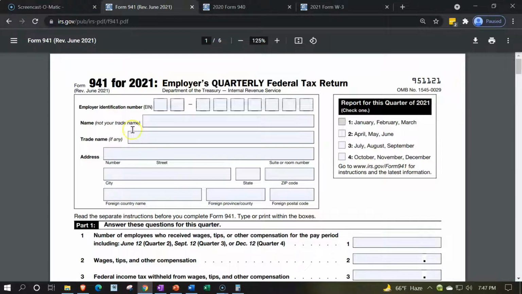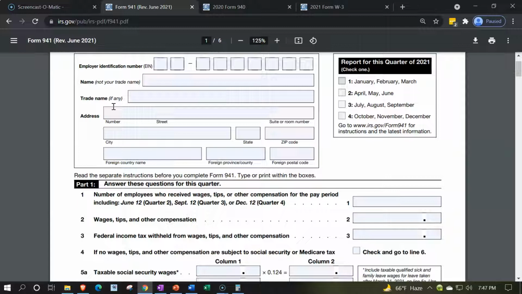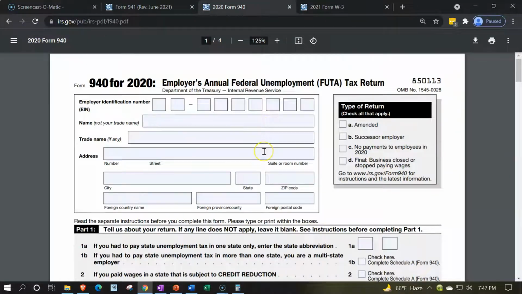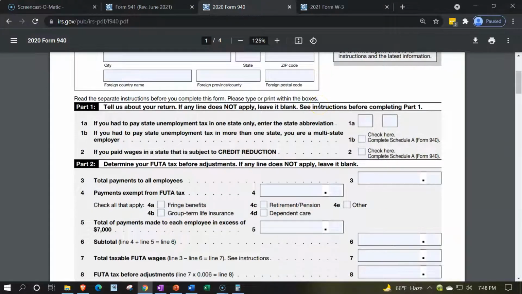For the most current forms, the 941s are the quarterly forms. They have the FIT tax, federal income tax on the employee side, and Social Security and Medicare, both employee and employer portions. Those have to be done quarterly. The 940 then is a year-end form, not summarizing the 941s, but rather calculating another tax, that being the federal unemployment tax, the FUTA tax, that has to be done on an annual basis, possibly because it's a smaller tax, therefore no requirement on a quarterly basis.